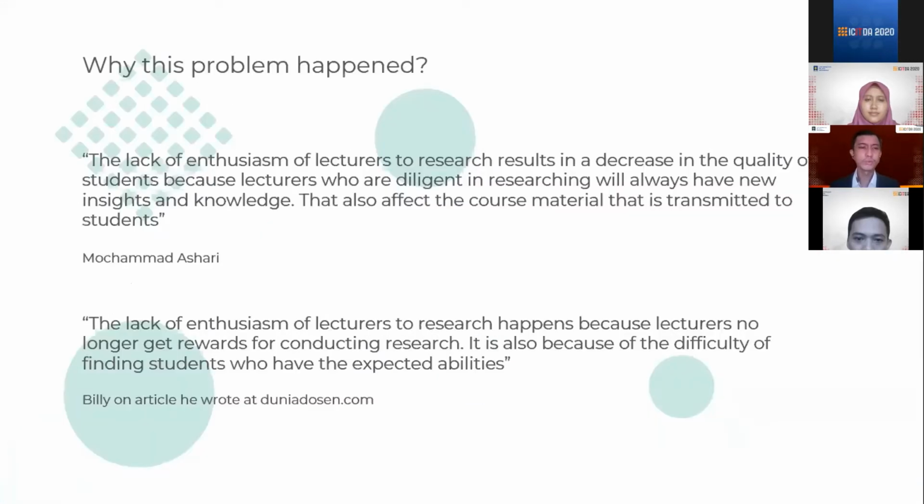So we tried to find out why this problem is happening, and we found two interesting statements on the internet. One is from Muhammad Ashari. He said that the lack of enthusiasm of lecturers for research results in a decrease in the quality of students, because lecturers who are diligent in researching will always have new insights and knowledge.